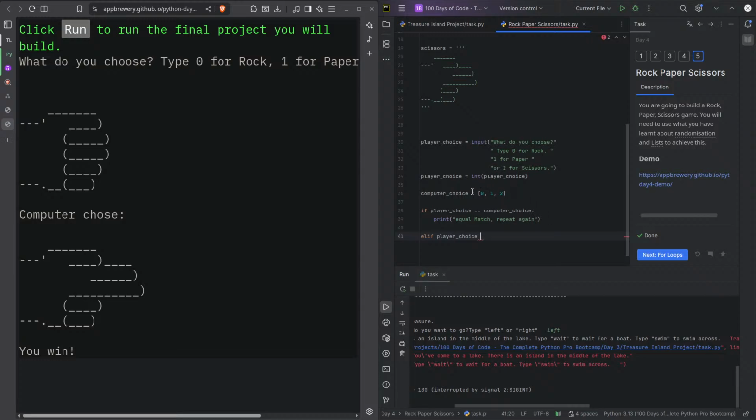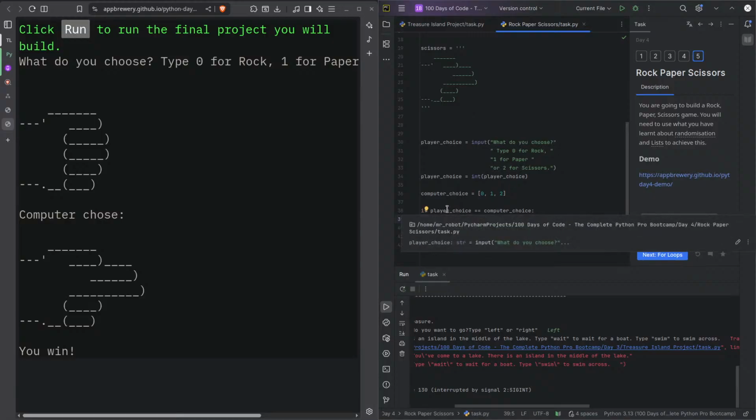Okay, we still need to work on this a little bit. So player choice, computer choice. And then we're gonna go and print. This is a little bit difficult. Let's think about it.